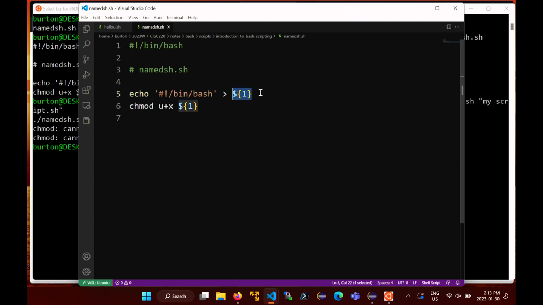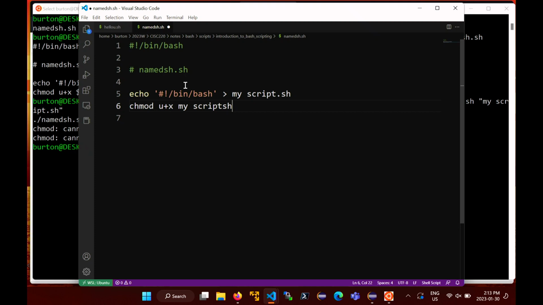The value of $1, whatever's stored in 1, gets substituted. And the value sitting in 1 is my script.sh. So when it substitutes, even though the original input was quoted, it's no longer quoted.